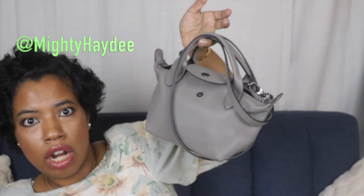Hey guys, so I did a haul probably a couple of weeks ago on this cute little Longchamp Le Pliage Cuir extra small crossbody bag. It's all leather and I wanted to do a review because I've been wearing this non-stop ever since I purchased it. I have some opinions on it and I wanted to share that with you guys — maybe it can be helpful for anybody out there interested in purchasing this beautiful cute little purse.